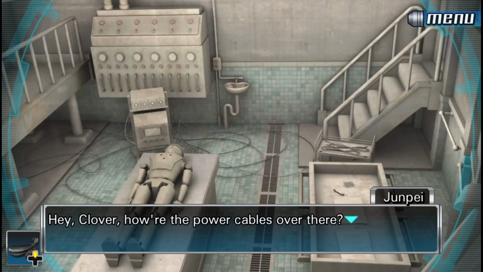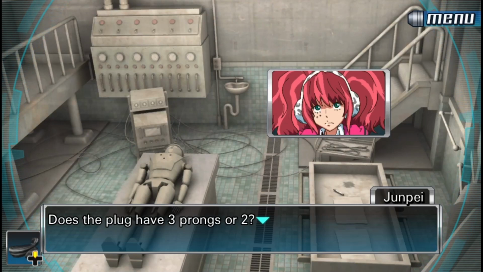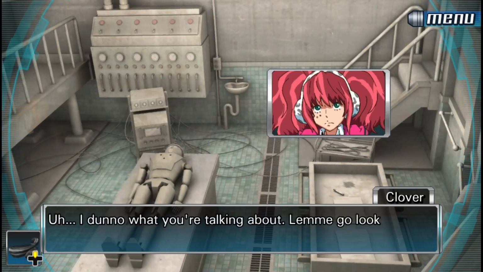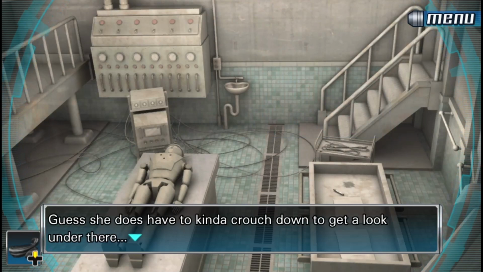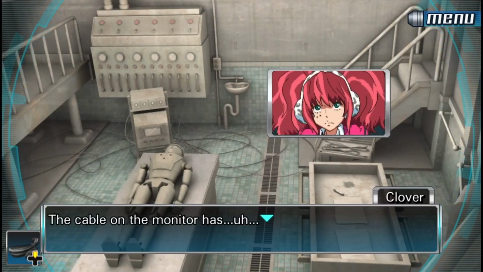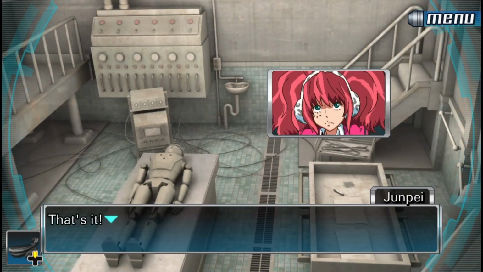Hey, Clover, how are the power cables over there? Huh? What do you mean? Does the plug have 3 prongs or 2? I don't know what you're talking about. Let me go look. Guess she does have to kind of crouch down to look under there. The cable on the monitor has 2 of those little metal things. What does that mean? That's it.